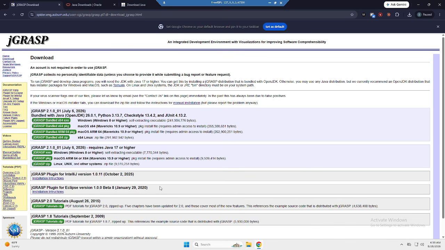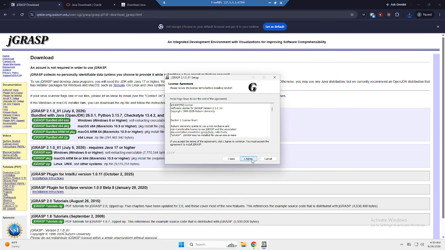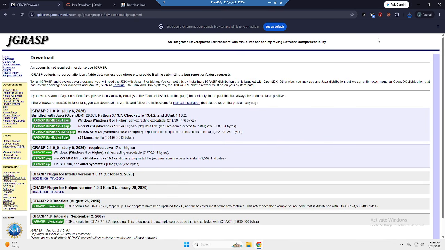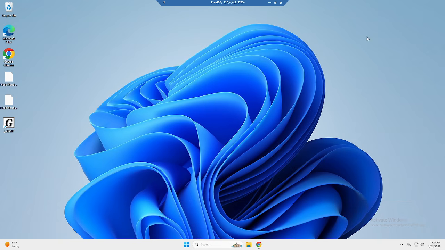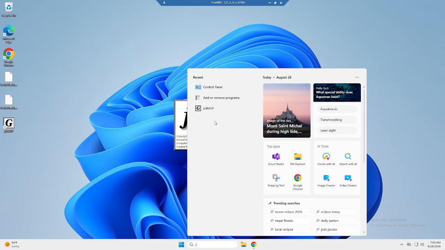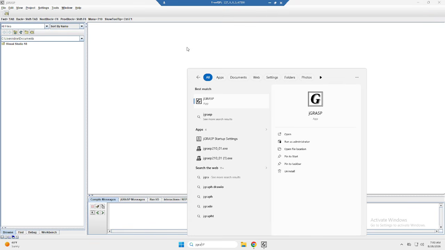So we're going to go to the jGRASP page and go ahead and download jgrasp.exe for Windows. And again, next, that's fine. This is fine as well. Don't worry about that, and we will install that. Next page was fine as well. You can just click next throughout all of it. And you will see jGRASP shows up on our desktop here. So we're going to double click to run it. If it doesn't show up on your desktop, go to the search bar and type in jGRASP and you should see it.